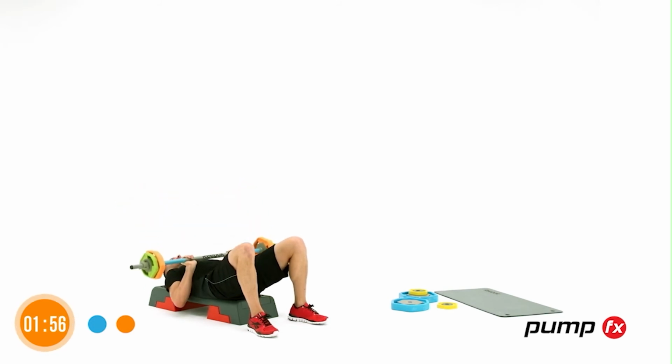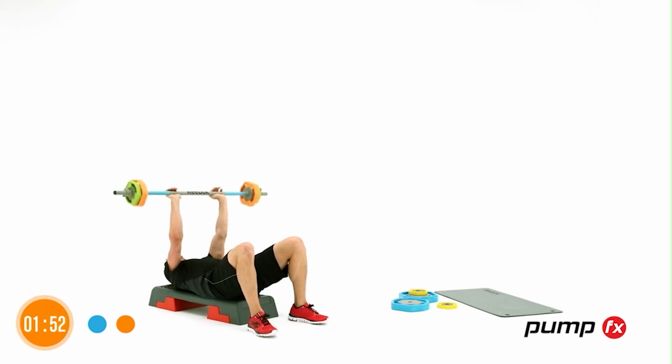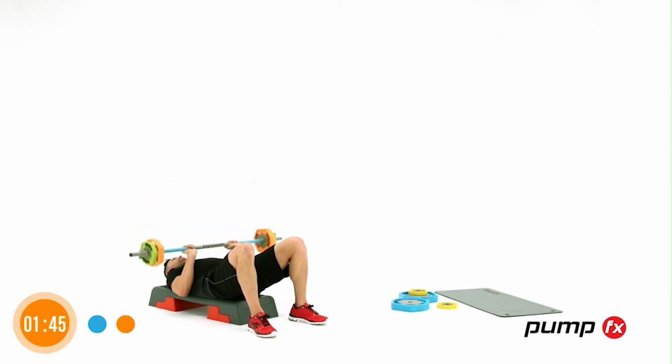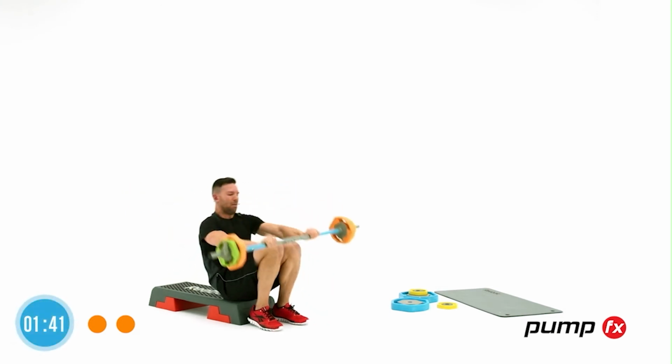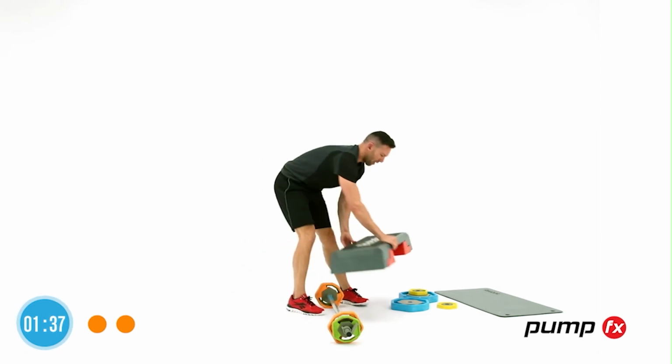Come on, work through it. You've got a goal, I want you to achieve it. Make sure you hang in there. 2 more. Sit up. Okay, so let's get rid of our step. Let's grab our mat.